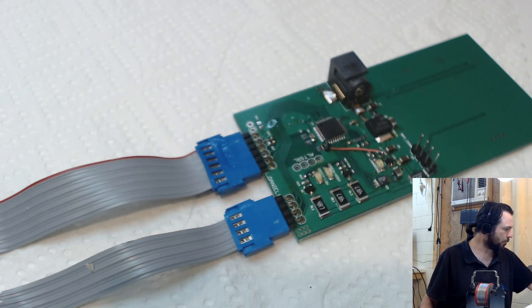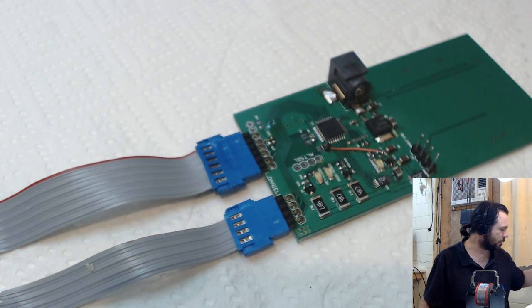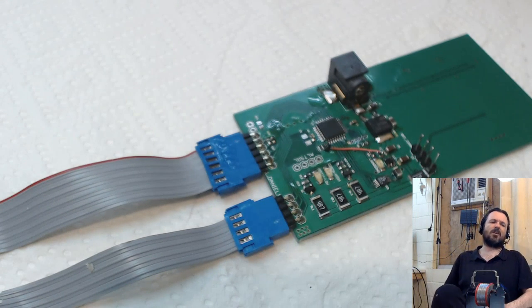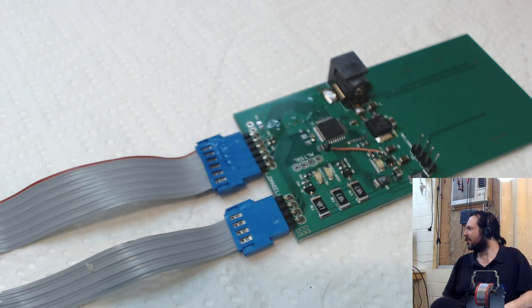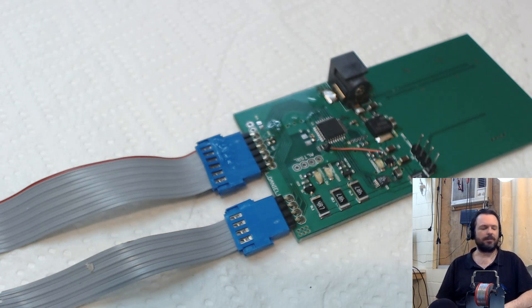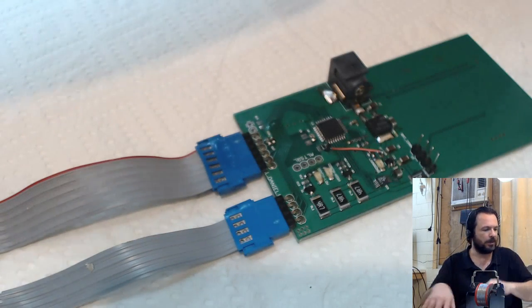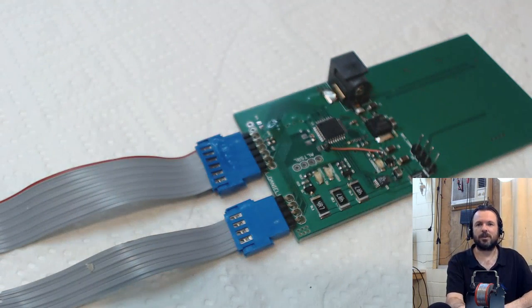I didn't really have a lot of jobs today other than the one this morning when you saw me fixing up the pair of iPhone 4s. What else do I have? I've got a Toshiba, I think it's an L500 or an A500, that I'm just cleaning up. It's been sitting in storage for a few years. Fortunately, it's all running fine. It just needs to be updated with about 600 megabytes of Windows updates.